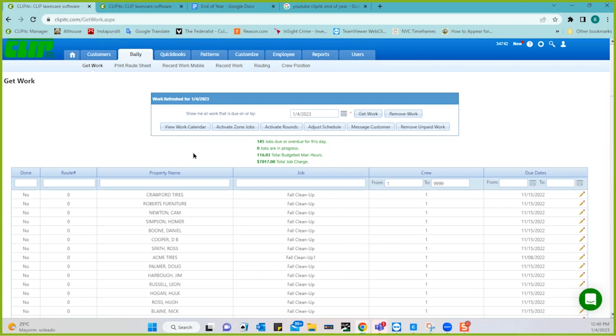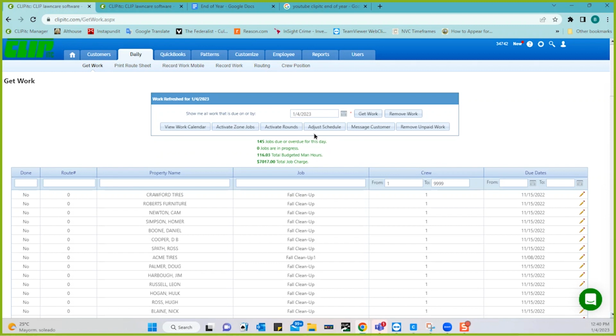Now, some people do that with mowing. Now, there's another, which certainly works. However, one drawback to changing the date in the pattern mowing job and then pushing that out to all customers is that you then lose perhaps a day of the week. So you might have some jobs that are Monday jobs, Tuesday jobs, Wednesday jobs, and so on. Well, if you put them all on the same day of the week next spring, then they're all going to show up on that date. And you have to, again, figure out, well, what jobs are being done which day.